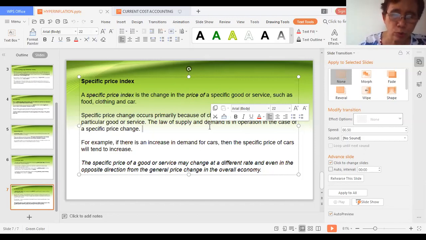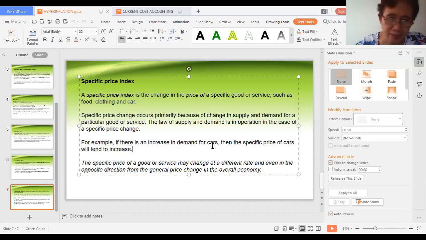Now, how did we get the 250? As stated, sales are earned and expenses are incurred evenly throughout the year. So in order to get the 250 price index applicable to sales, to purchases, and to expenses, we simply add 140 and 360. So the total of 500, we divide that by 2 evenly throughout the year. So 500 divided by 2 is 250. I am now referring to the price index used for sales, for purchases, and for the expenses incurred other than depreciation. Okay?